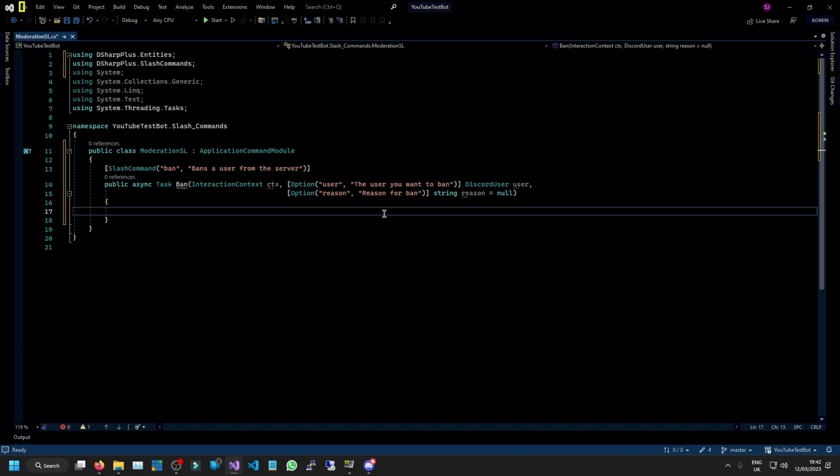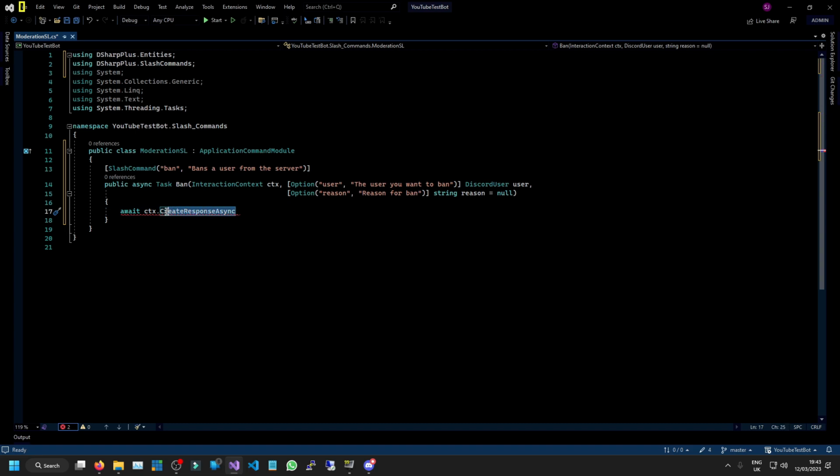So next of all, we need to actually ban the user in this command, right? So I'm going to get you introduced into deferring messages in this command. Basically, deferring a message allows you to create your response later on. So you know how you can do await and then ctx.respond, create response async. Well, so far I've taught you that you have to do this before you do anything in code, because if you don't, then it will send that error message saying the interaction response failed or something along those lines.